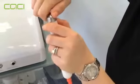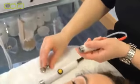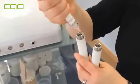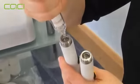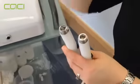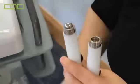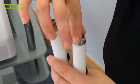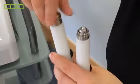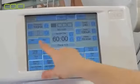So we're going to unscrew the top of the roller and remove the little roller that sits inside. So we'll do both of them. We're then going to put 4 pumps of the serum inside each roller. Pop the roller balls on top. And then attach the top again. So let's press start after setting our machine.